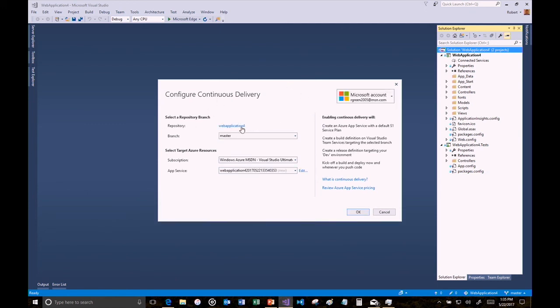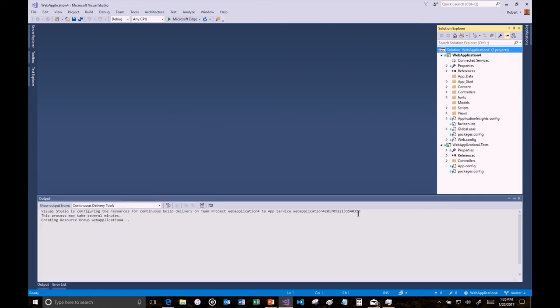it's going to connect to Web Application 4, master branch on this subscription, create a new app service, and when I click OK, it's going to create the continuous integration, continuous deployment pipeline. It's going to basically do everything we just did earlier, but do it all from inside Visual Studio. All right? It takes a while, so we'll just let it run. But if you're using Visual Studio 2017, I highly recommend getting that extension because it just automates a lot of the stuff that we did. And I thought selecting pre-existing templates was pretty easy, and then I saw this tool makes it even easier.